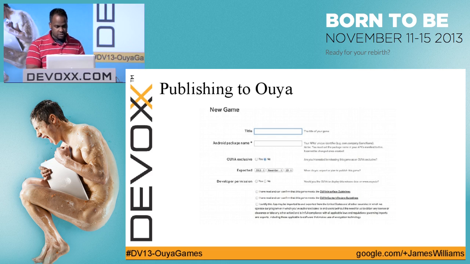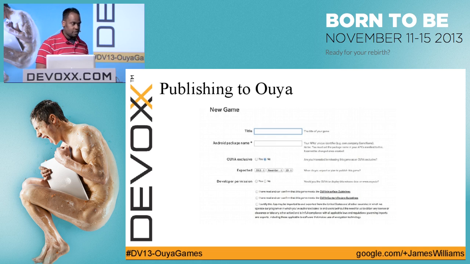All right, so as I was saying before, it's really easy to publish to Ouya. You just go to the website, it has a screen where you fill in the basic details of your game and when you want it to launch and all that type of stuff. And then on a screen after that, you actually upload your APK. One of the differences between Ouya and the regular Play Store is that Ouya screens everything that comes in. It screens it for hate speech, violence, nudity, all that type of stuff. So that's something to consider if you're publishing to Ouya.